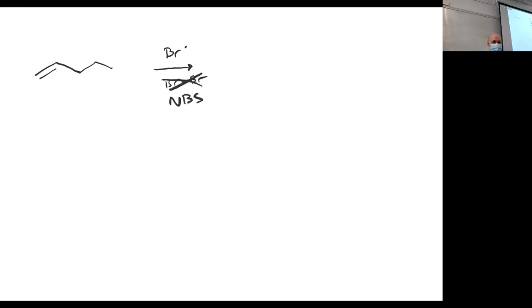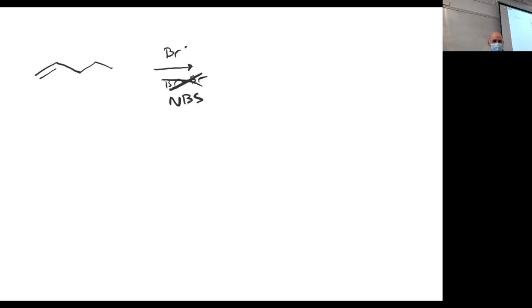All right, because if we start off with a double bond, Br2 is going to create problems. So we use NBS, slowly releases bromine, and then it goes on and does your radical reaction. And it only releases the bromine when you have a radical. The radical is going to be way more reactive than the alkene. So it saves your alkenes.